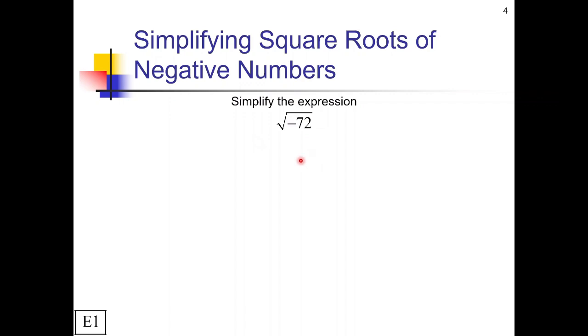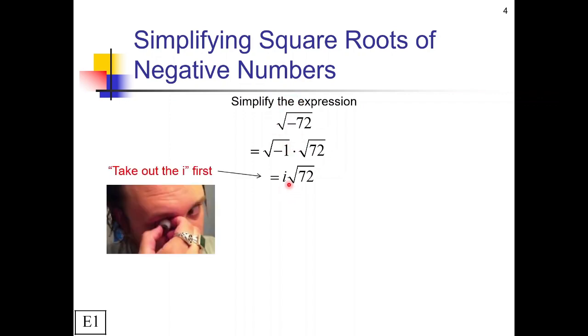When we're simplifying radicals, remember we're allowed to unmultiply the number inside, the radicand, into two different numbers if it's useful to do so. So one thing we could do here is split this up into the square root of negative 1 times the square root of 72. We can unmultiply it. And the reason this is useful is because, hey, we have a way of talking about the square root of negative 1. We just call that i. So in practice, I never really write this split in the beginning. I just take out the i right in the beginning.